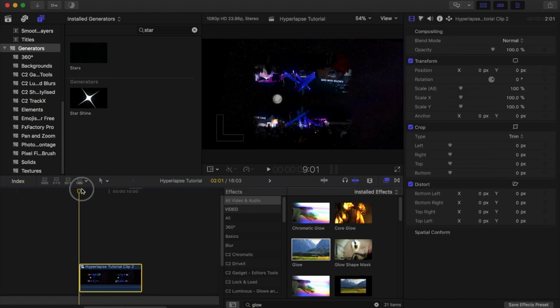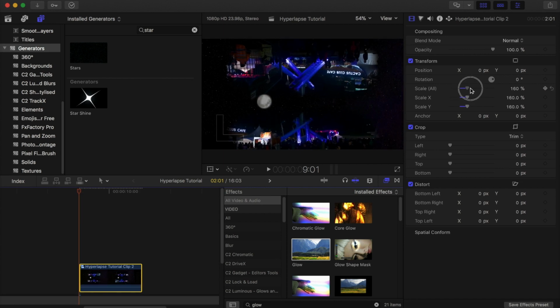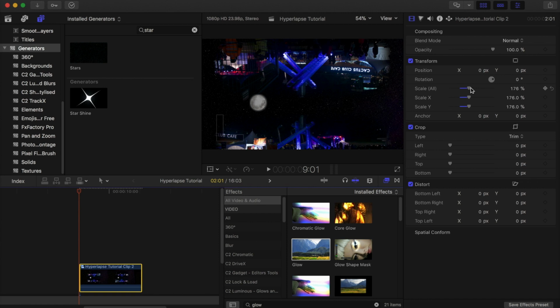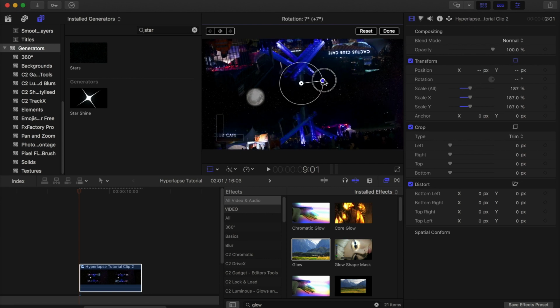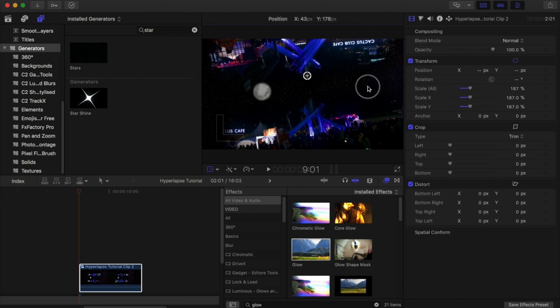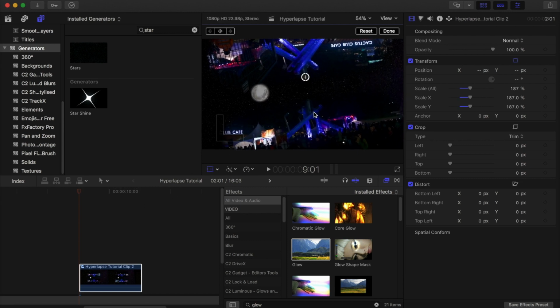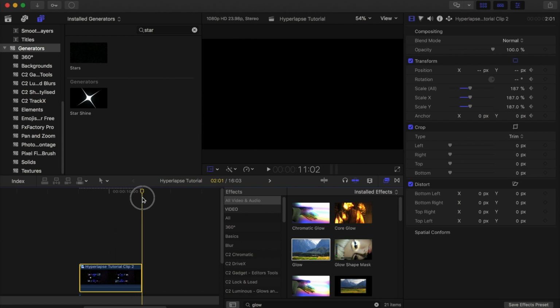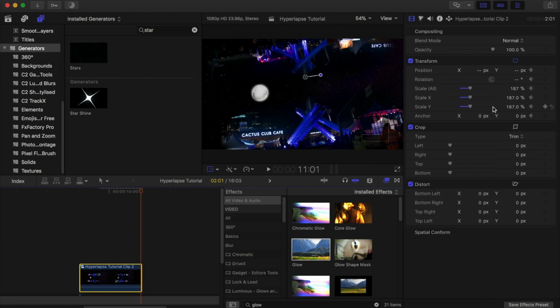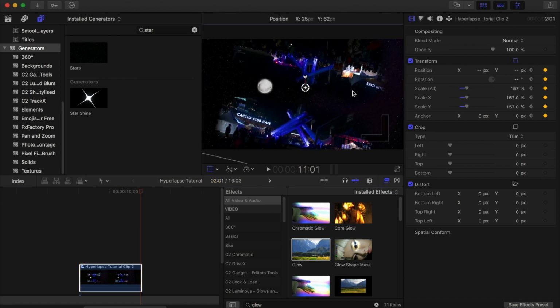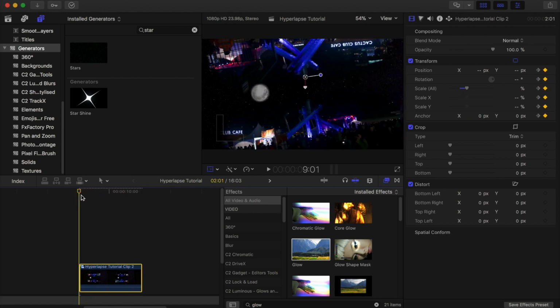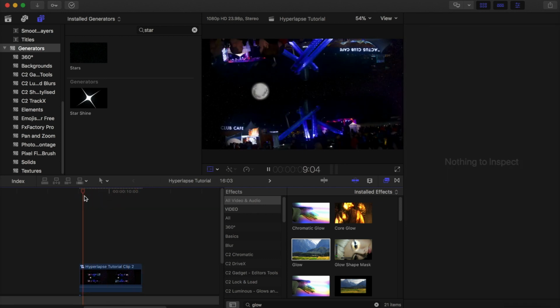So basically, the next step is to zoom this back in to really wherever you want it, and then keyframe your pan or kind of whatever you want to do with this clip. So I think I'm going to spin it a little bit, put a little bit of movement. So you do your first position, press the keyframe, make sure your thing is at the beginning of your clip, drag this to the end, go 1 frame backwards, and then maybe zoom out and twist it. And it's really gonna be different for each person's video, but that works.